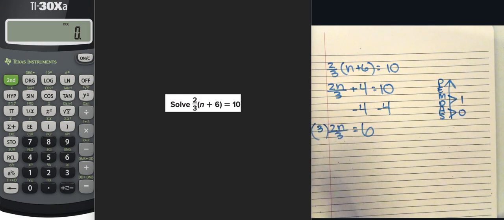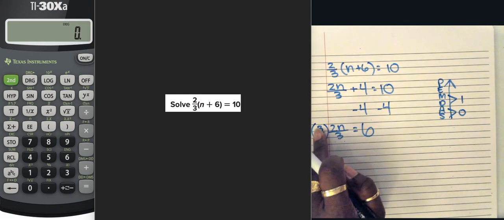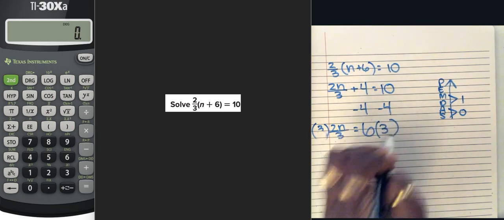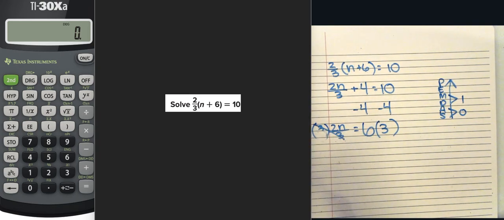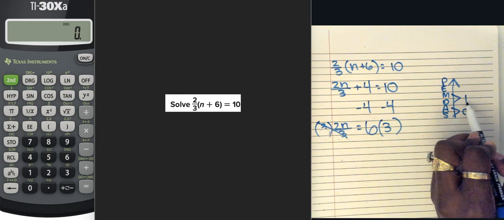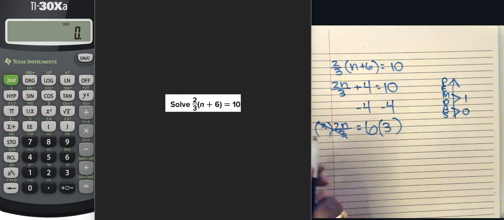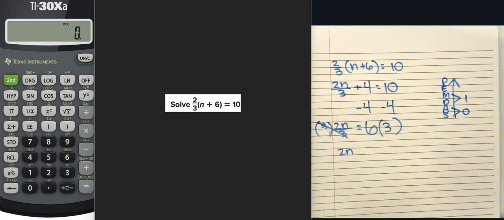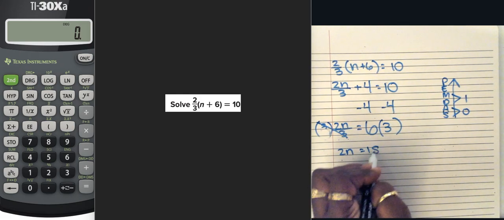So in other words, 3 is a numerator, or 3 over 1. That's the same thing as how you're looking at it, right? So I'm going to multiply both sides by 3. And by doing that, 3 divided by 3, that cancels out. That doesn't really cancel out, it just means that it becomes 1, which is what we want. But I always say cancel out. So we have 3 divided by 3, that becomes 1. And we're left with 2n is going to be equal to 18.